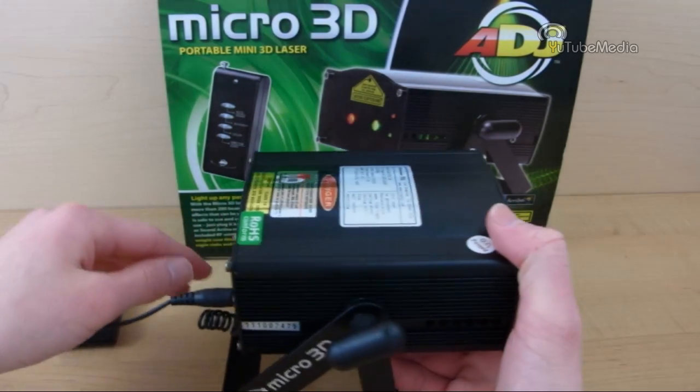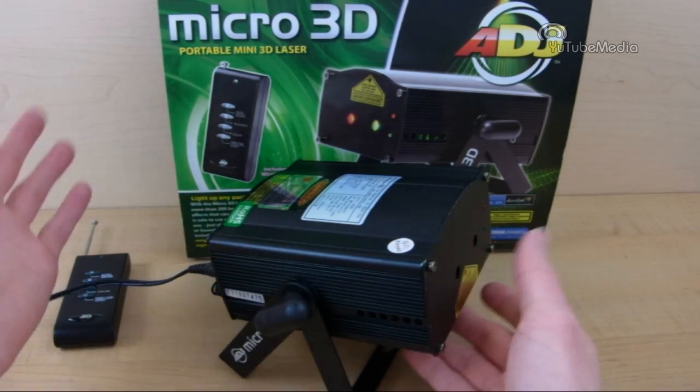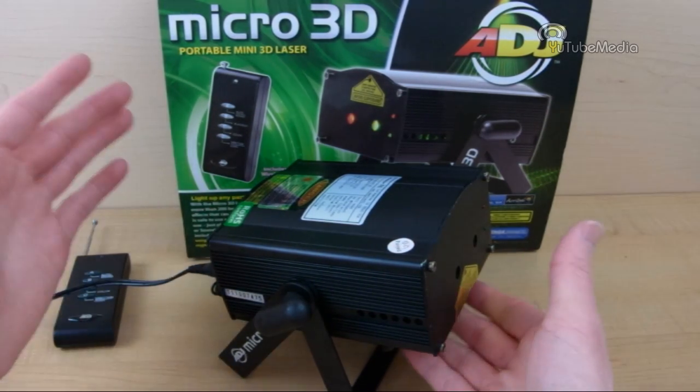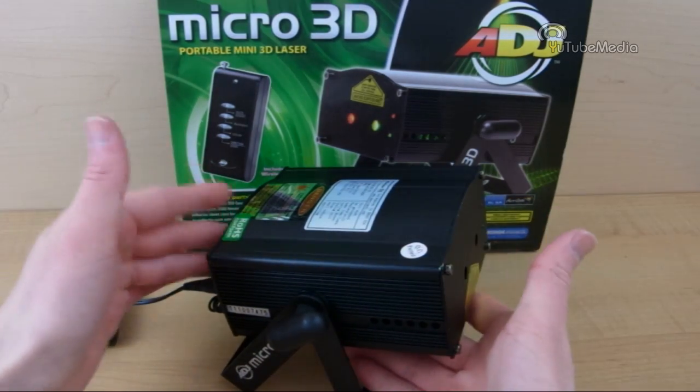Now even if you've never owned something like this before, there's so many uses I could think of for it, such as your own house parties, family gatherings. You don't have to have a big club with tons of people. This is very consumer friendly and consumer affordable.